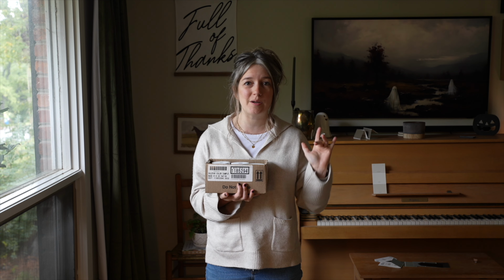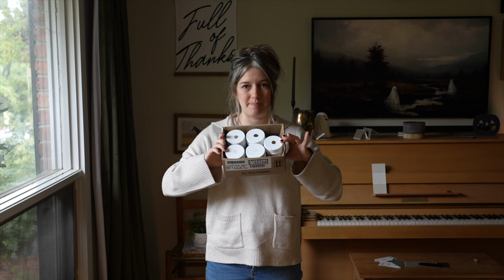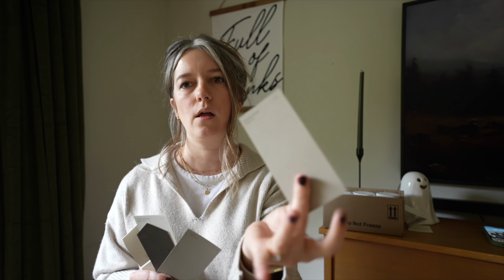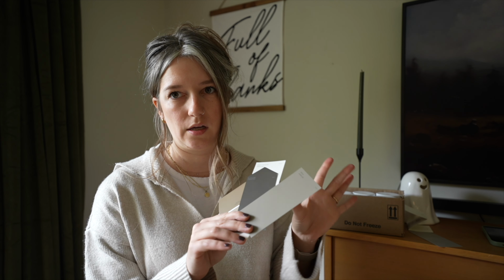I want to put a gallery wall up here, but before we do that, we're going to test out some of these paint samples. We ended up going with 5 samples. We were supposed to get 6, but the guy accidentally left one of them out, so if we need it, we'll go back for it. We wanted to try smoked oyster as well, but I'm not sure. We're going to try these other colors that we have and see if we even want to go back.